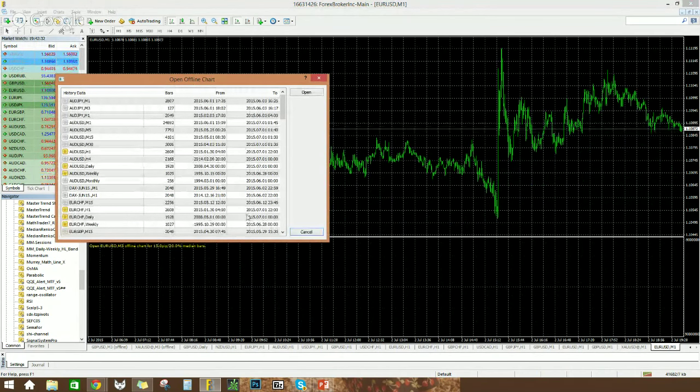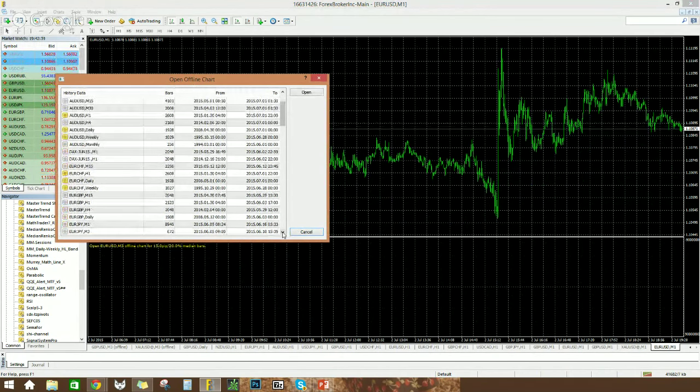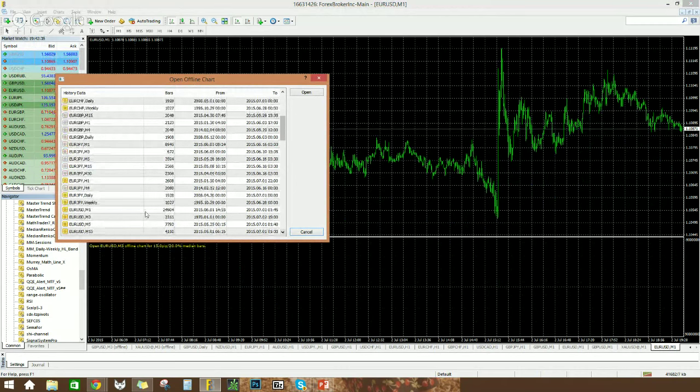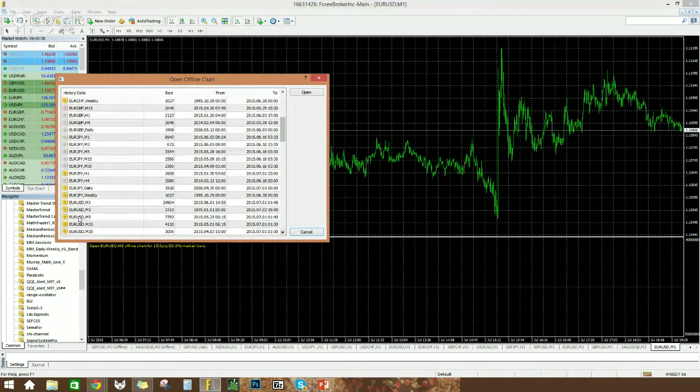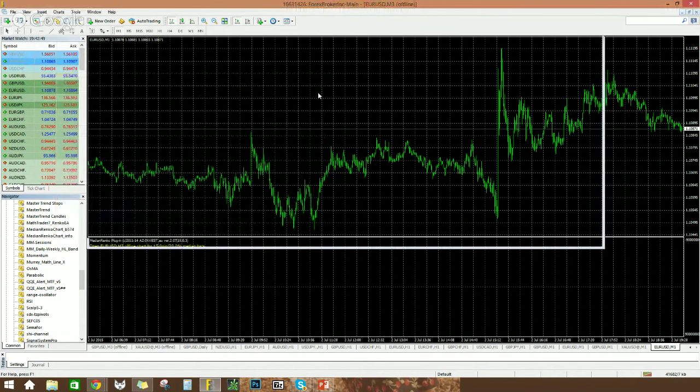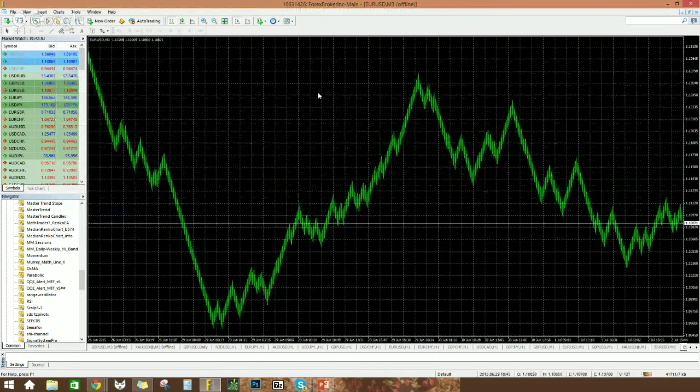And we'll go down to Euro USD M3. You can double click or you can click it and choose Open. And then your chart should look like this.